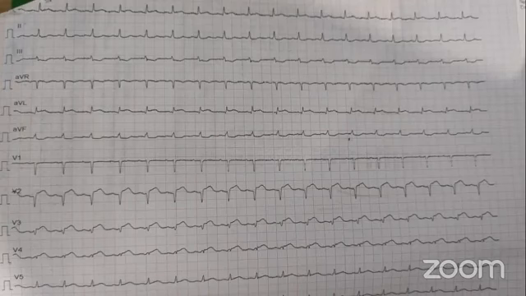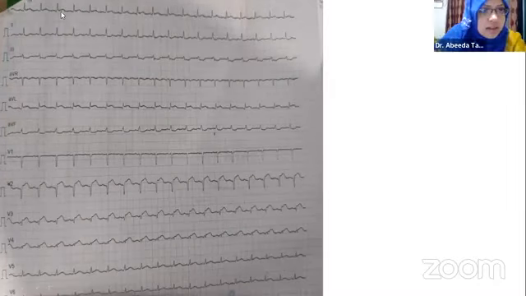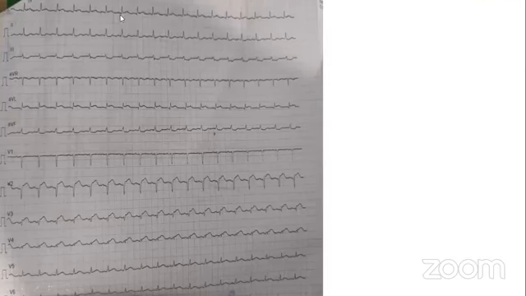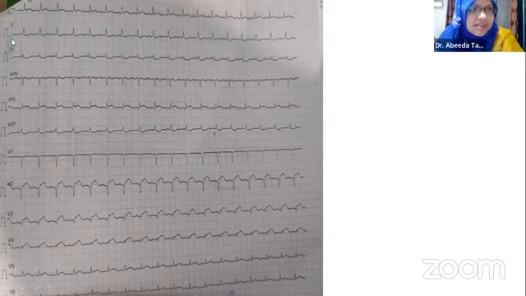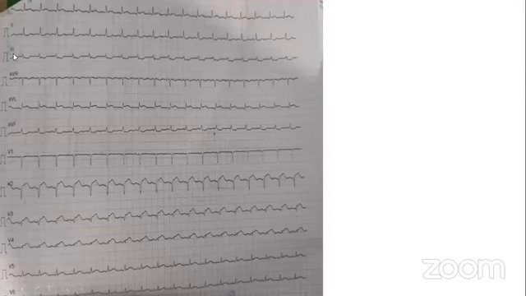Like this ECG, first of all, Abida, what's wrong with the ECG at the very first inspection? Can you tell us? Sir, here in lead 1, there is ST elevation, sir. No. Look at the standardization. Oh, sir, yes, the standardization is, sir, 5, I think. Yes, millimeter. That's why we should always train ourselves.